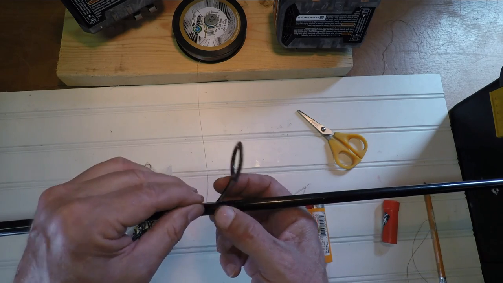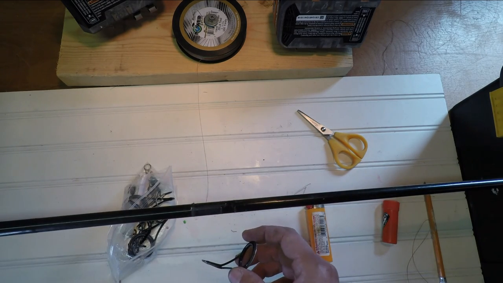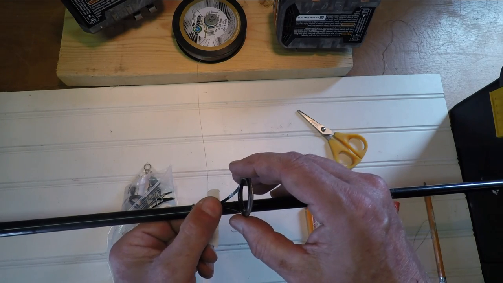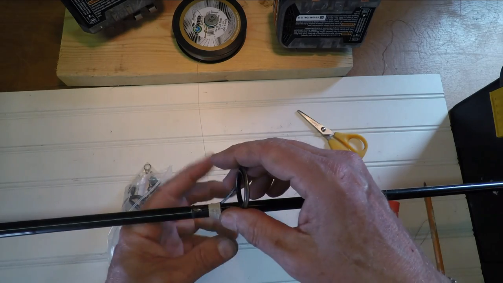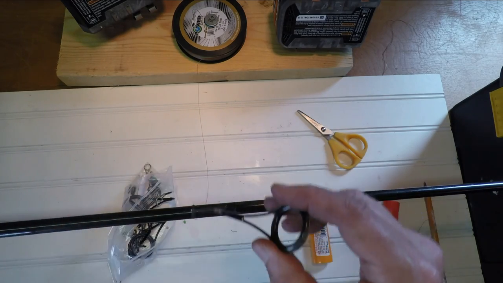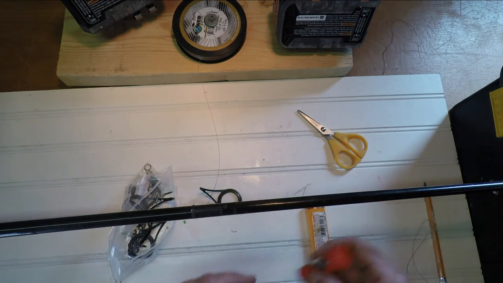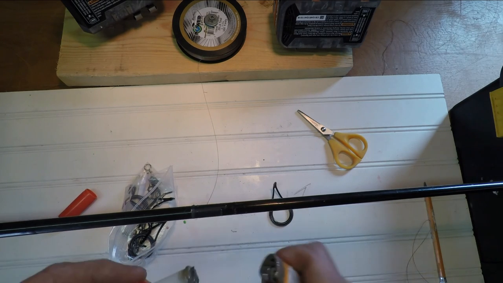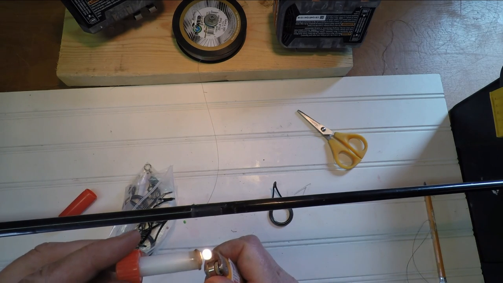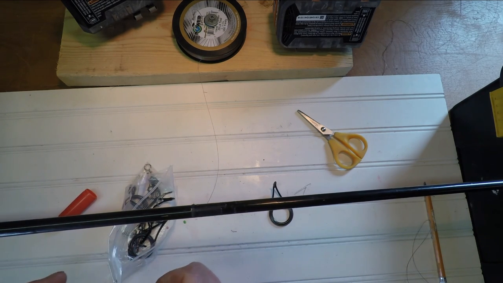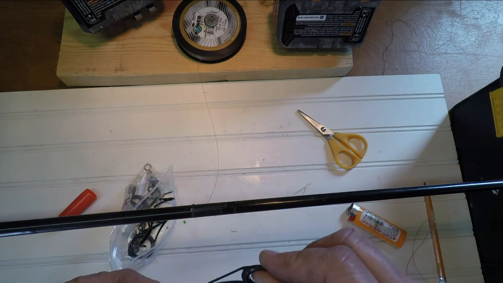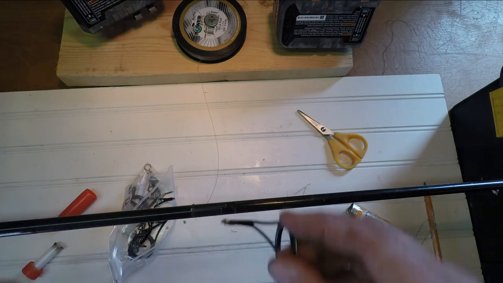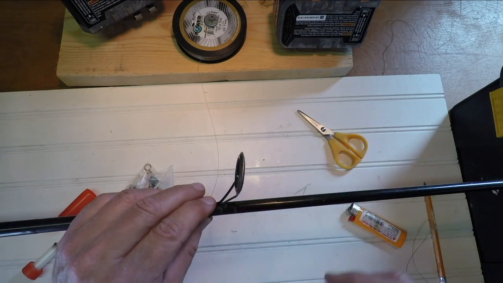This is the first line guide on this rod so I'm going to put it on there and now there's two ways you get this started. The first way, which I don't really like, is you get a piece of tape and you tape it on and then you start wrapping. I think that the tape might come loose so since I have one of these just melt it down a little bit. Get some of the glue on the feet and then pop it into the right place.